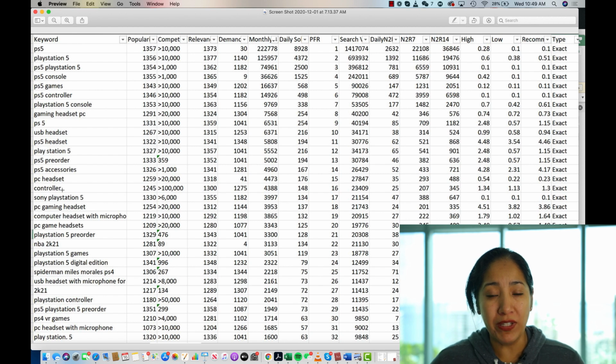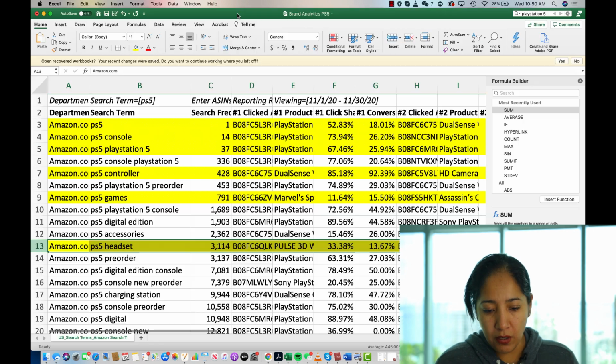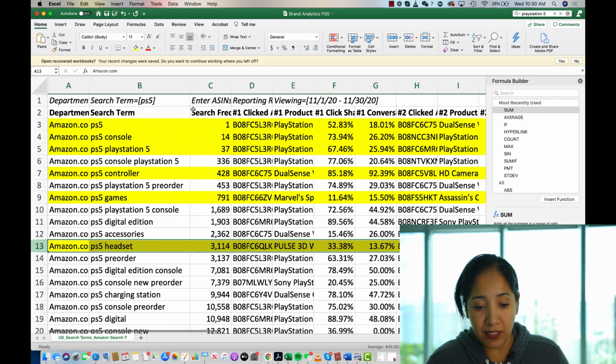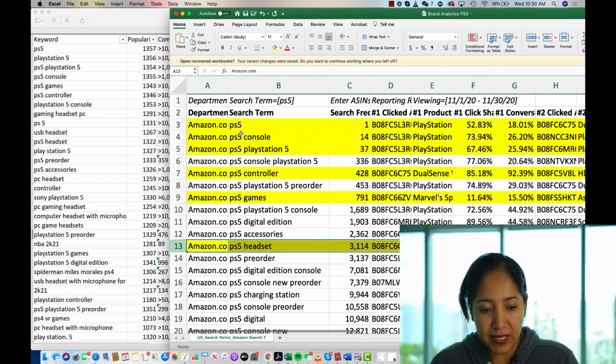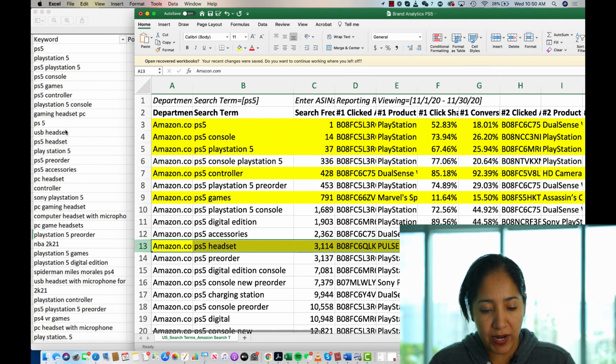Now remember, you can only get your hands on this if you have a trademark and if you apply for it with Amazon. Okay, so within the top 10 to 15 words, here are the words that actually showed up in Brand Analytics. So we can see that PS5 is on there, as well as PS5 console, as well as PS5 PlayStation 5, as well as PS5 controller, PS5 games, and PS5 headset. And they're pretty much well in line with what is ranked over here.